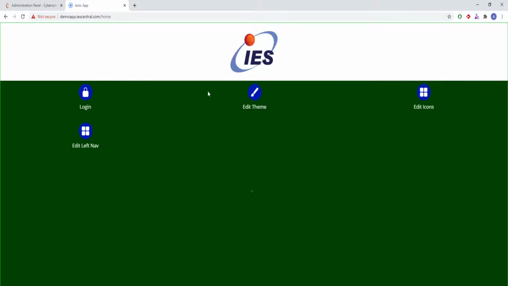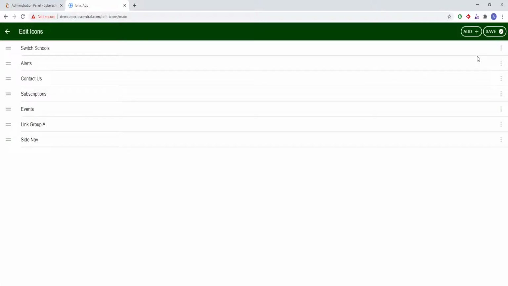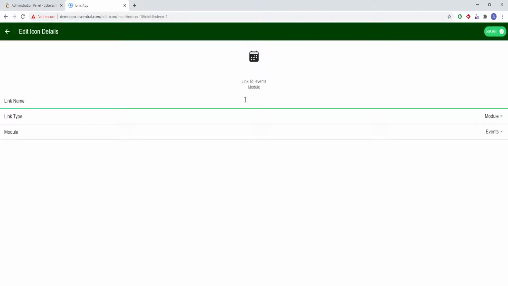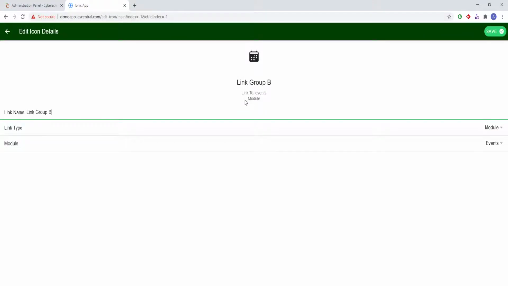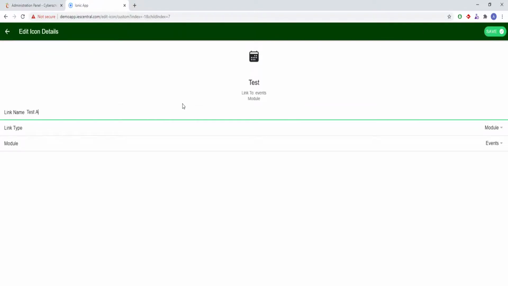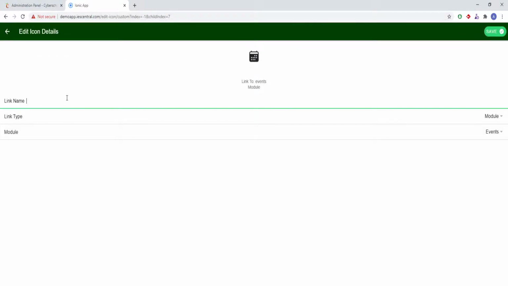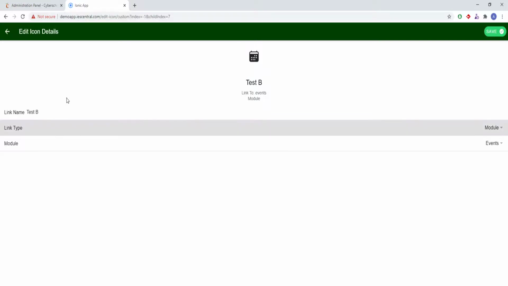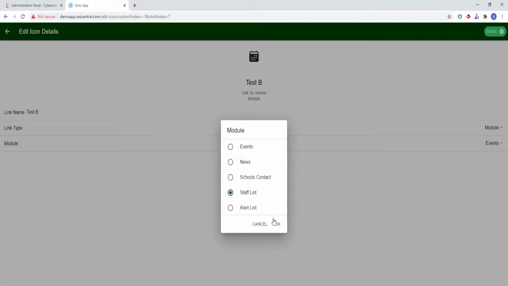Okay, and we can create more and more link groups. I can create a link group B as well. Link group B. This is going to be a link group that has, let's say, test A. Go into event, that's fine. Test B. And this is going to go to staff list.